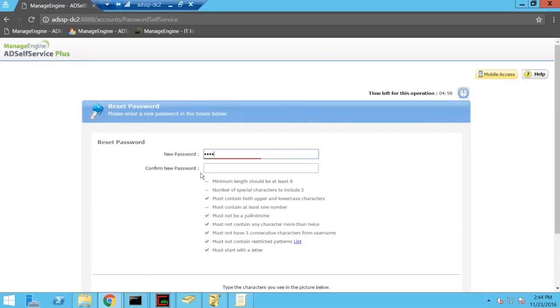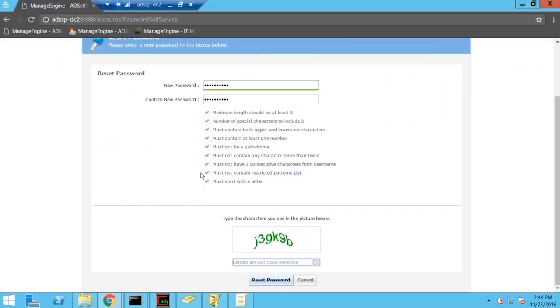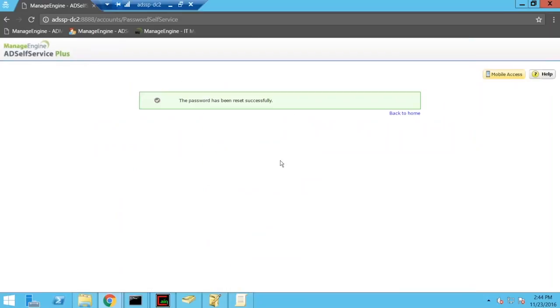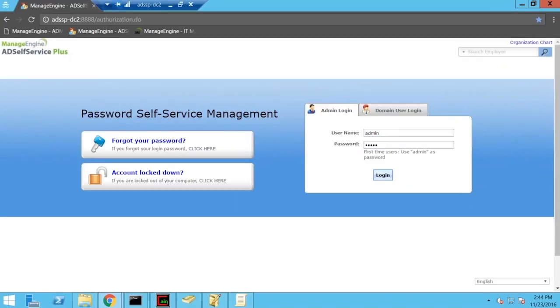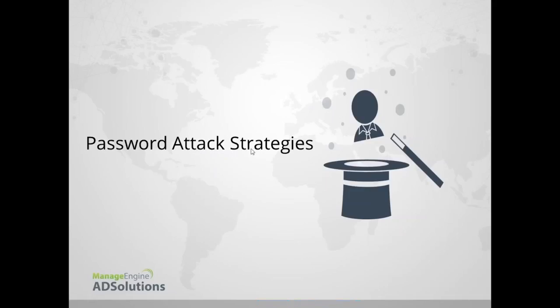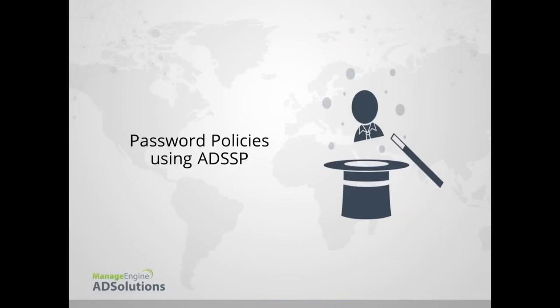Now for the new password, G39K9B, and the password has been reset successfully. So this is how the password policy works from the ADSelfService Plus tool. And let me just head back home. So this is how it is useful.